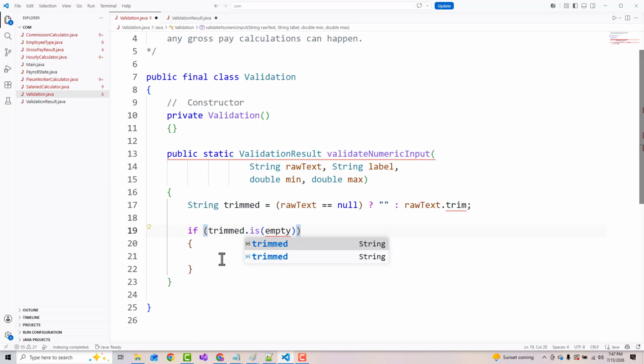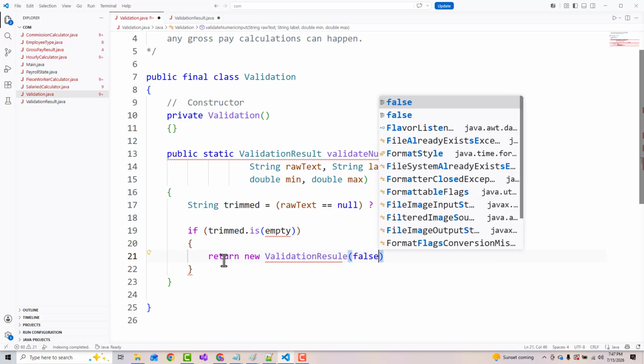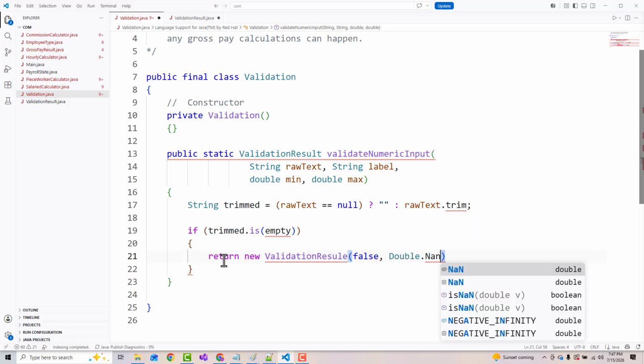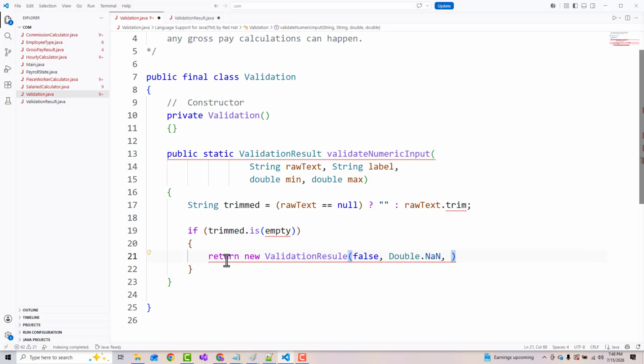All right, so if the trim text is empty, all right, so that's your first check.